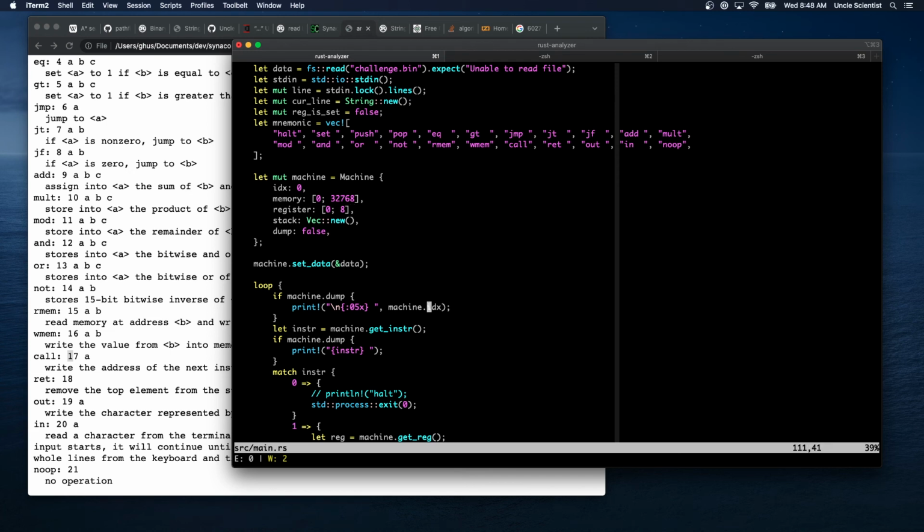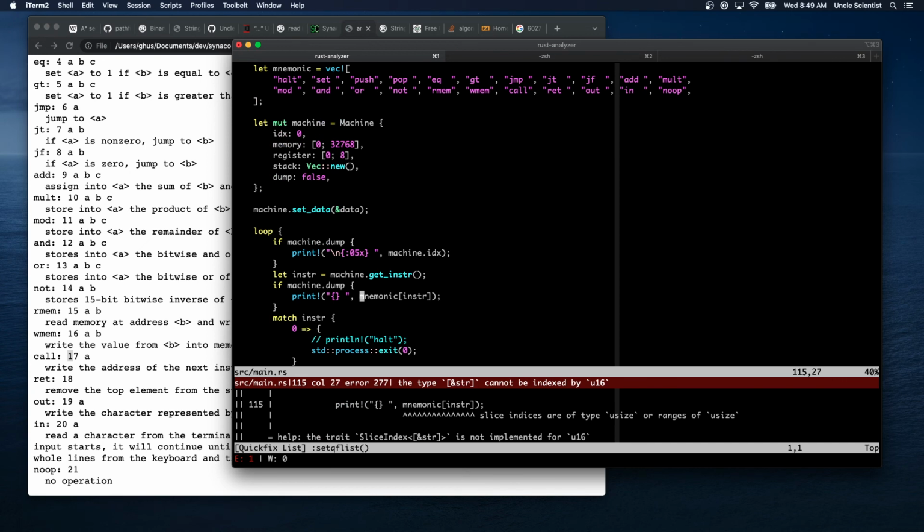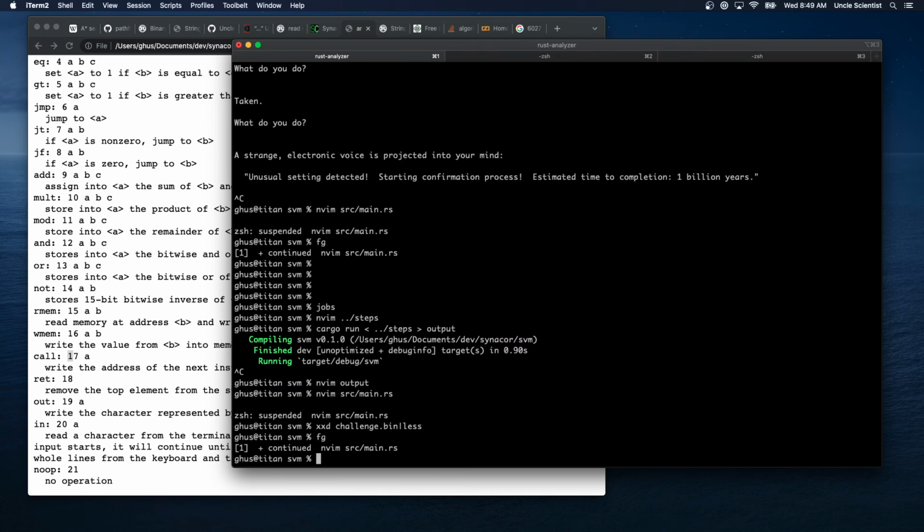And then instead of printing out the instruction, we're going to print out the mnemonic. Noop. Yeah, I'm used to no-op, N-O-P, but they have noop, so we're going with noop. Oh, this should be a usize. Okay. No problem. Easy peasy, lemon squeezy.